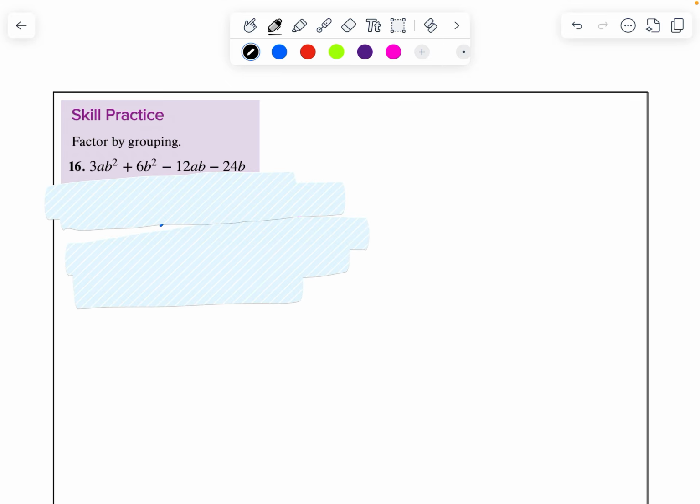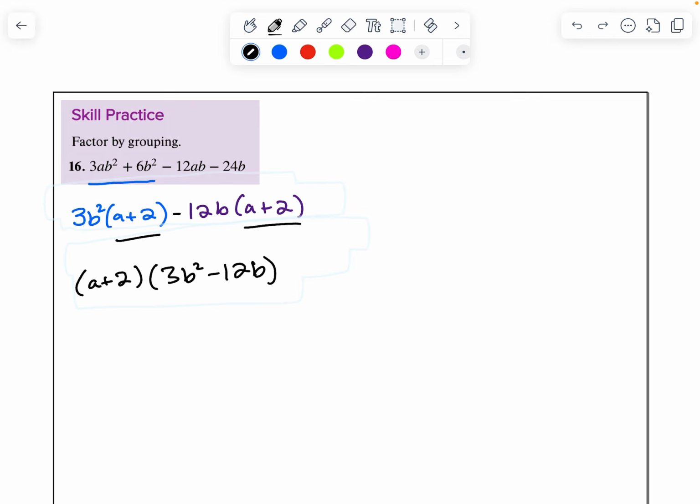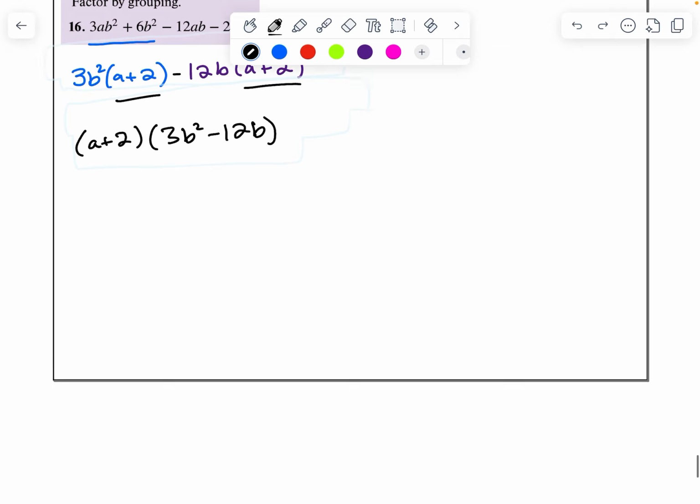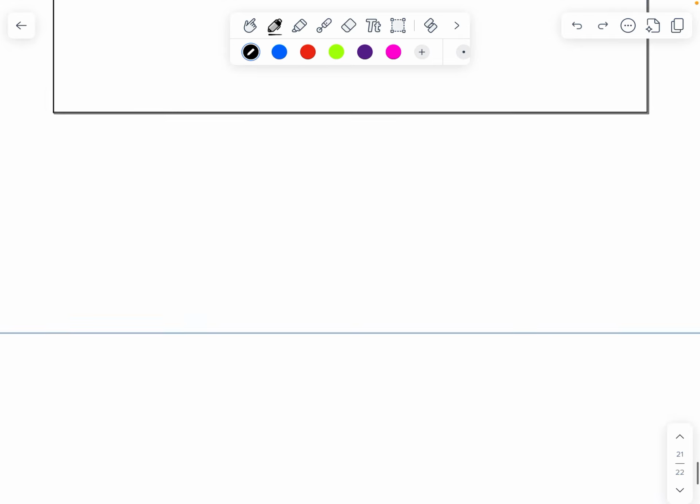Same thing here. Pause the video and try this. Since there's 4 terms and it says factor by grouping, with the typical problem, I would try and take out a GCF, and here you actually can. Since the problem says factor by grouping, we're going to go straight to that, make a blue group and a purple group. And since the a plus 2 is in common in both, we could factor the a plus 2 out. And that's the last problem here.